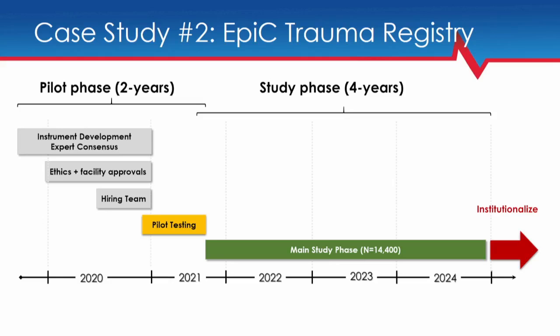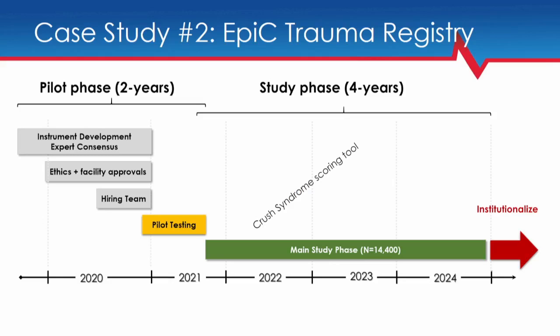We have an a priori plan on how we're going to institutionalize the registry. So I guess as a global health scientist, it would be a shame to invest this much effort into implementing such a robust system of collecting data only to have it end abruptly at the end of the funding period. So we actually have a plan, which is a work in progress, on how we can show value and integrate these registries so that they're locally owned and driven within these facilities. So right now I can't tell you if that's going to work or not. Check back in maybe 3 years and we'll have a better sense.